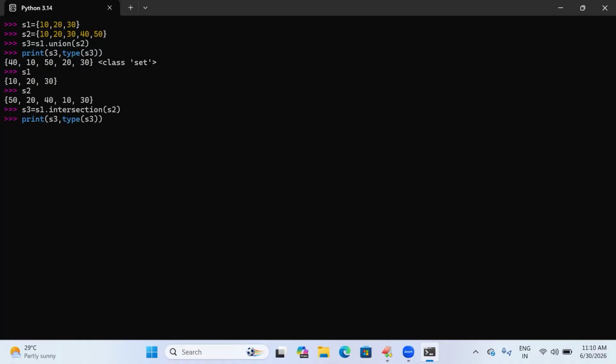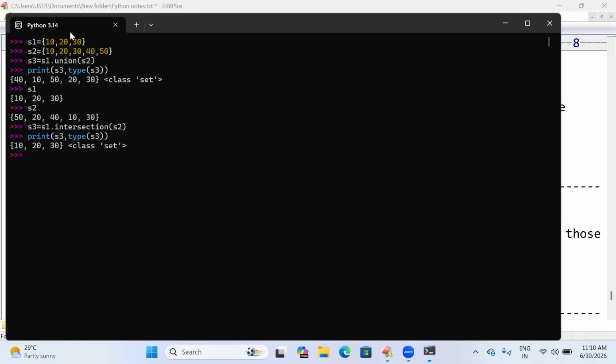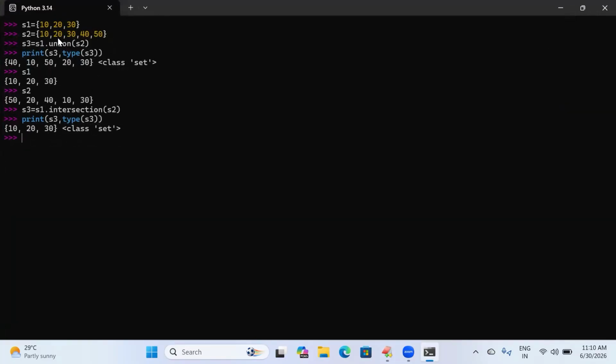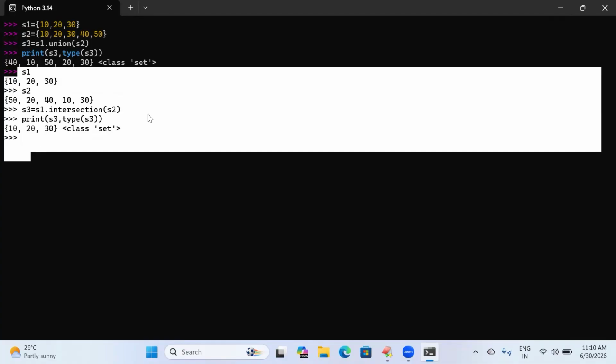Now I'm trying to print the value of S3 and its type. The common elements from both S1 and S2 are 10, 20, 30, right? So 10, 20, 30 has been retrieved in the S3 object. It comes under class set, right? So in this way, we can use the intersection function.